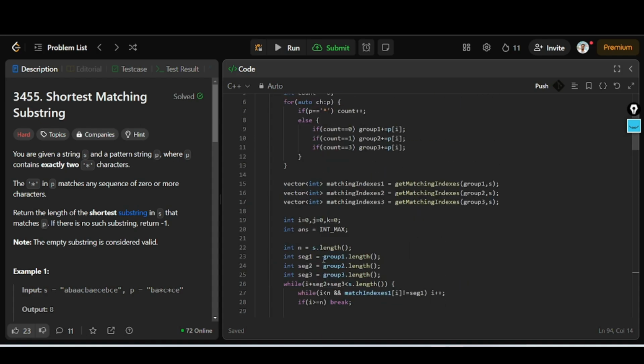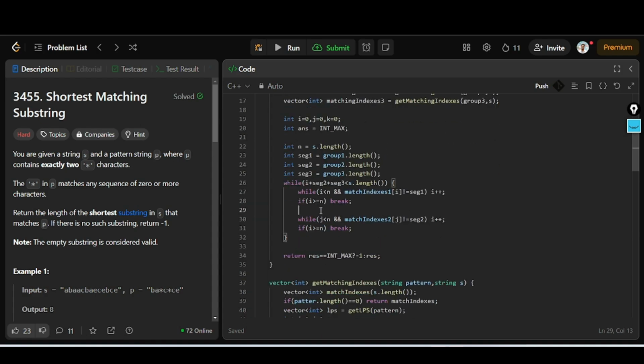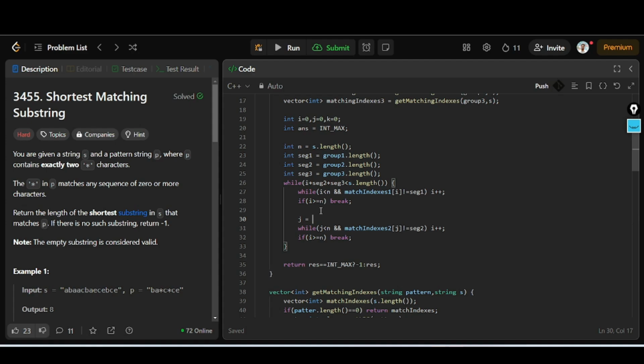So I can take j, save some condition, take j to i plus segment 2 length, and do a j plus plus here, right? And check if j is greater than or equal to n or not.